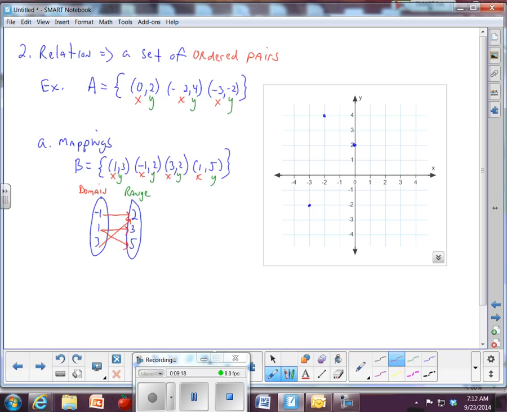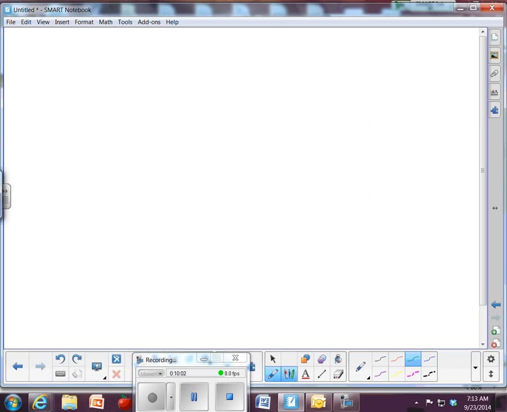All right, so that's called mapping. It's showing the associations of the x coordinate with its associated y. If you were to list the domain, sometimes we'll use a capital D for the domain. It's -1, 1, and 3, all the possible x values. If you were to list the range, it would be all the possible y values. Again, you wouldn't repeat anything twice because you've got it covered by listing it once. Domain and the range. That's really lesson 3.1, just a lot of review, and that's why we're just going to go quickly there and get going.